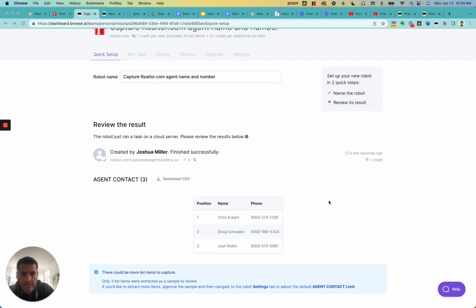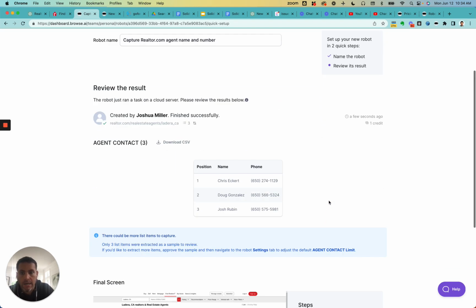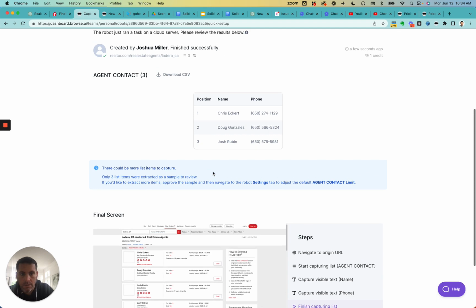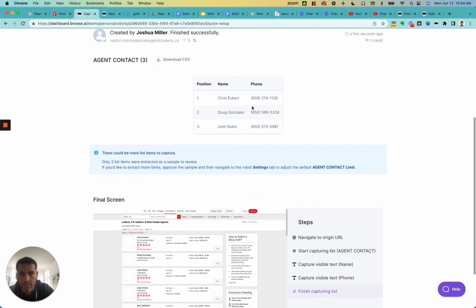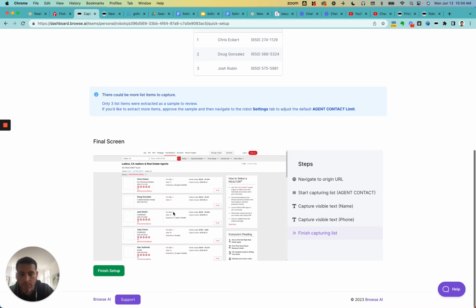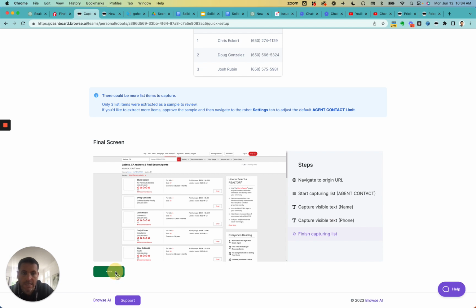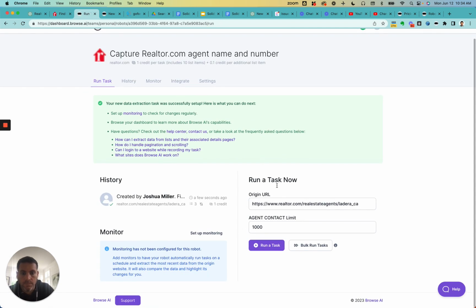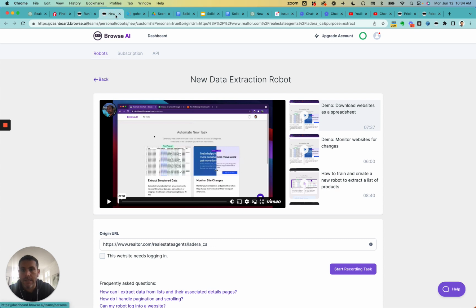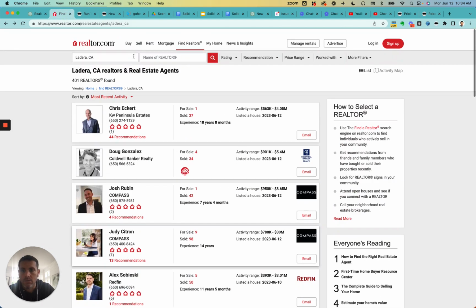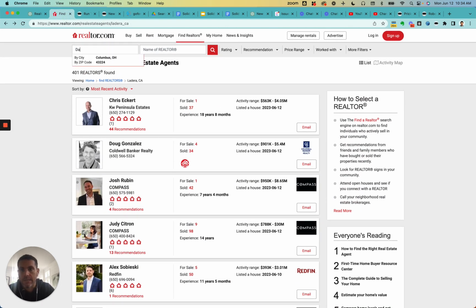So at this point, I could download the CSV. I can say, okay, yep, this looks great. The information I asked for, that's perfect. I can finish the setup. And now what's really cool is anytime I need to run this, I could just come in here, and let's say I want to do it for a different city, I could come in here and do, okay, let's do it for Dana Point.